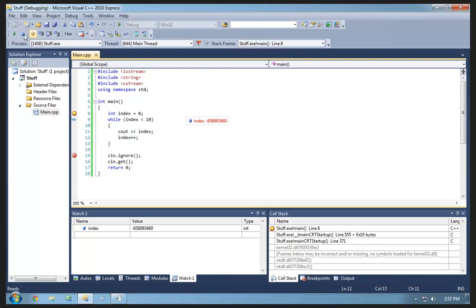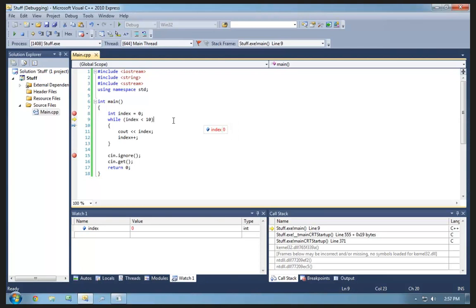Okay, so F10, which is the step over button, will, well, step forward. So you'll notice that we were sitting here on line 8, and now we're on line 9. The arrow points to the next line that's going to be executed. So when I was sitting on line 8 it had not executed yet. But when I hit F10, it did execute, and the arrow moved down to line 9. You'll notice that index right here turned red. So did this value down here. This indicates that the value of what we're watching has changed between us executing more parts of the program.